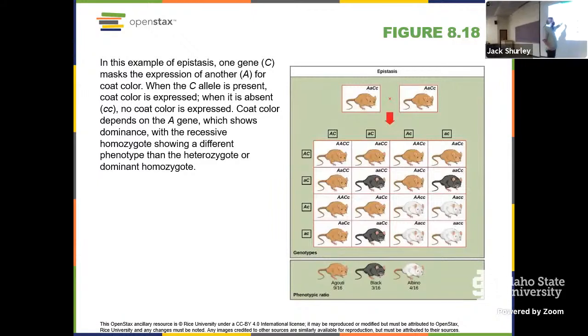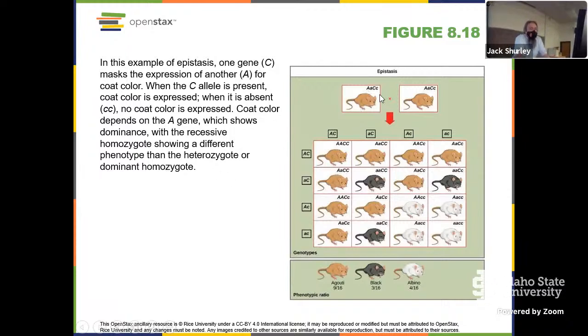So there's all sorts of different colored mice up here, right? As we look at these guys, albinos, black ones, and agouti, these are the types, so kind of brownish, right? With epistasis, this gene in this case, C, masks the expression of another, all right? And the other will be A for the coat color, all right? And A over here for agouti, which is the dominant, right? As you see, the bulk of them are that color, right?